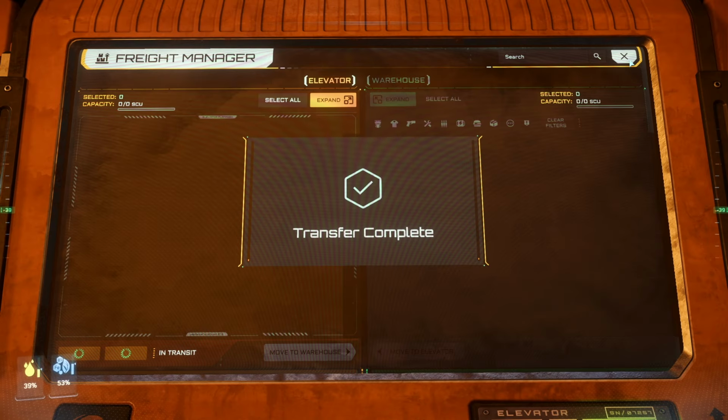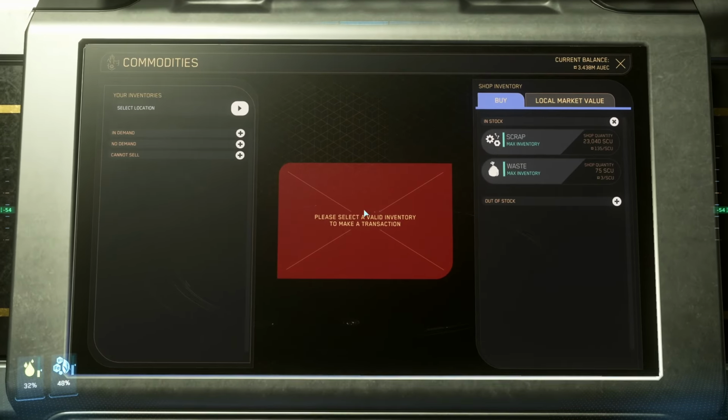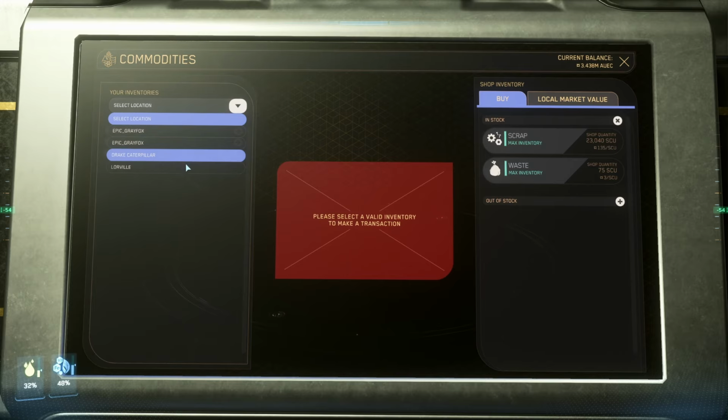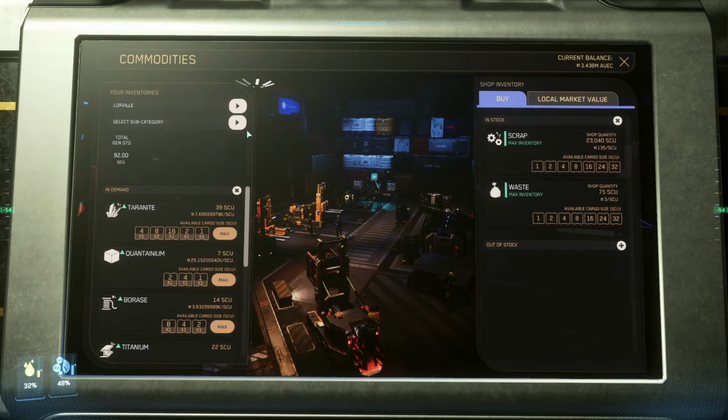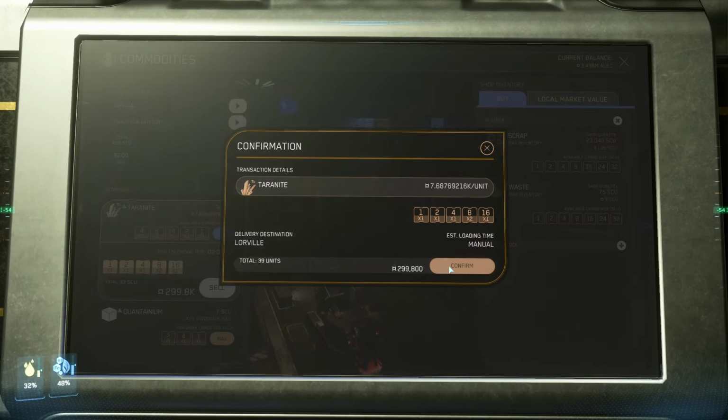Upon arrival, you will want to head down to the TDD, Trade and Development Division. If you go to the admin office, you will not be able to sell there. With the changes that came to cargo, this terminal has had a little bit of an overhaul. On the top left, select Lorville for your goods to appear. You can select the individual container sizes, or just press max and then you can sell them all at once. And boom, now you're a certified miner.